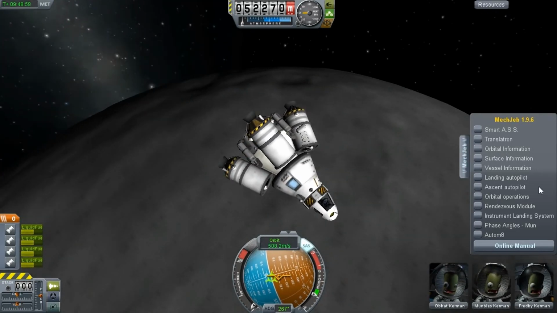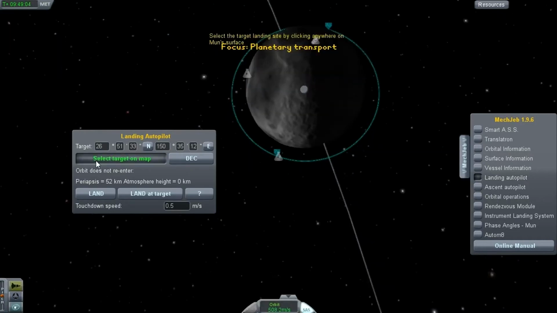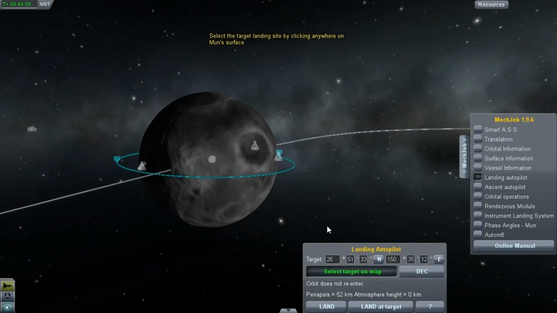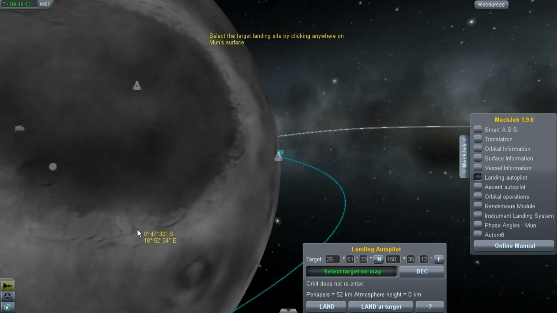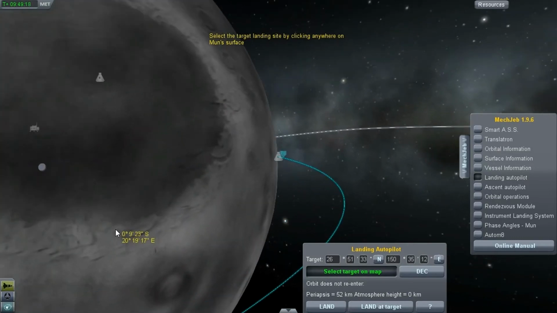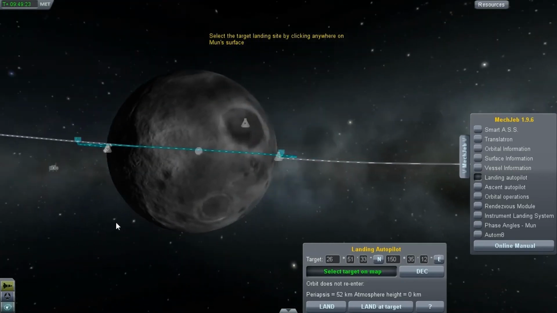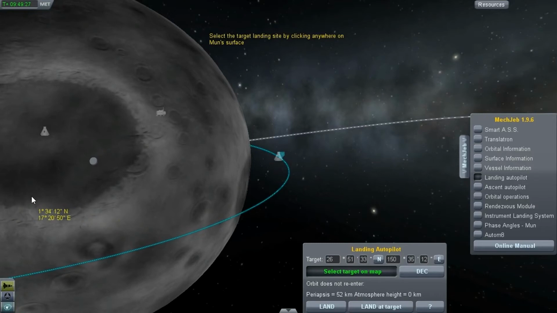Close orbital operations. Landing autopilot now. This is good. Select target on map. Okay. Well, now it is that it's in the bottom of this crater, I believe. Actually, I should pass over it. I had a crash site about there, and it's around there, I think.